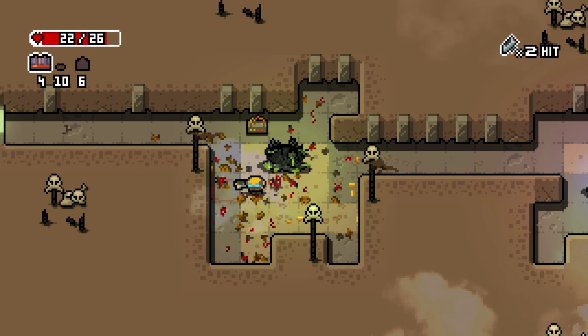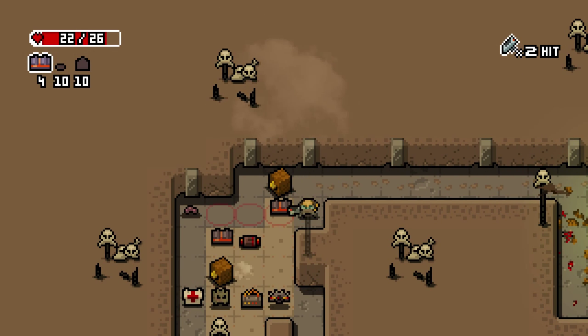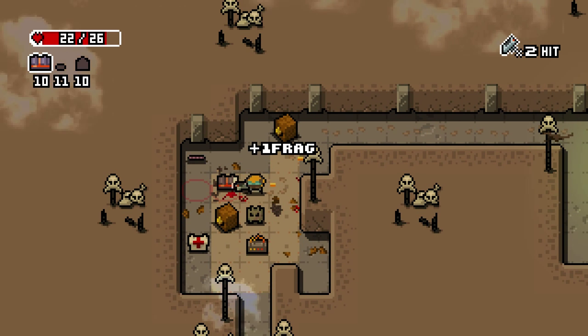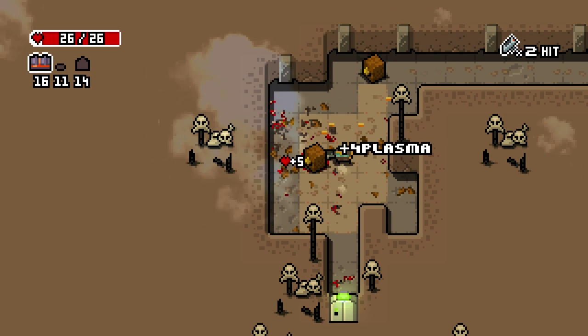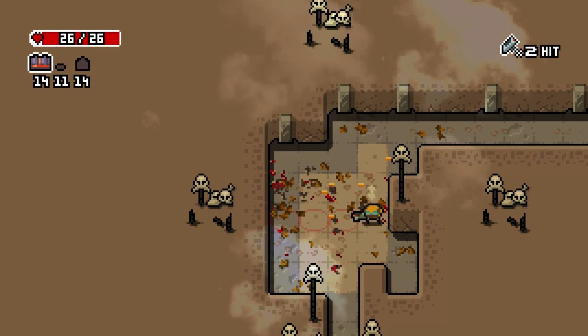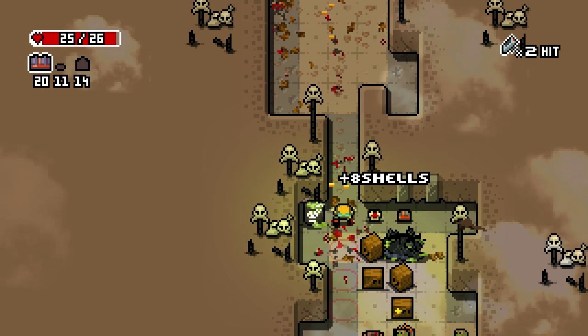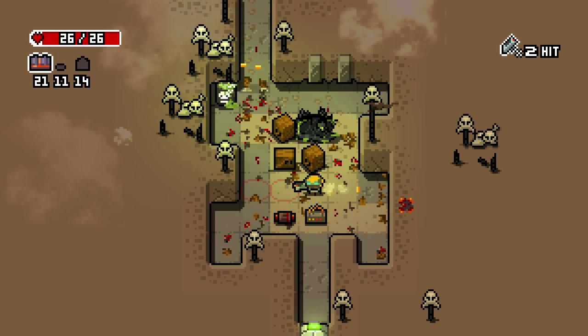All right. I need it. Okay, 4 shells. 4 plasma. I need shells. Is that shells? 8 shells. Good. We're getting somewhere now. Here we go. 1 frag. 8 shells. Yes. Finally, replenishing ammo. That's what we wanted to do. And we are sure dominating the boxes. The aliens might be dominating me, but these crates, my friend, they don't stand a chance.